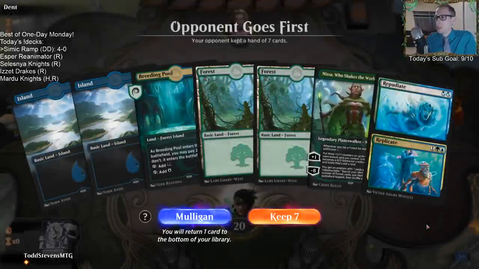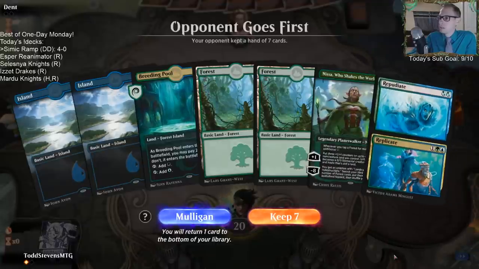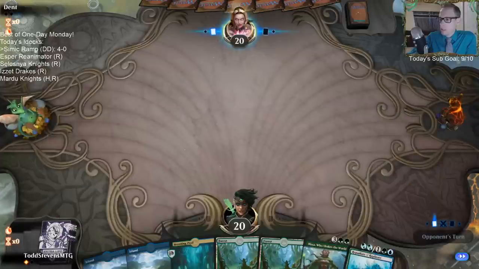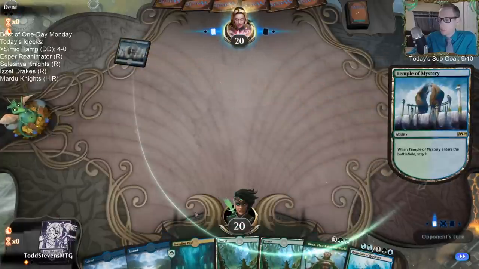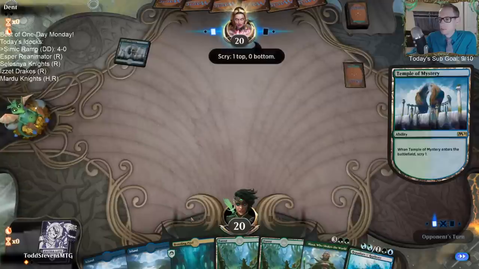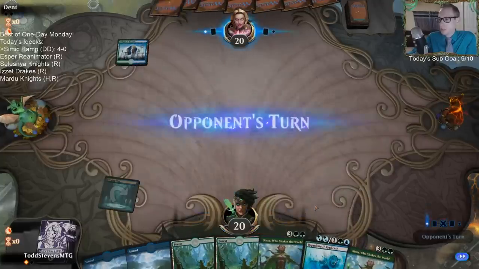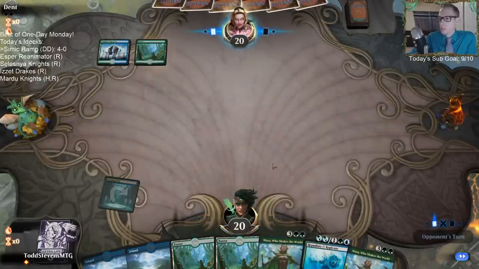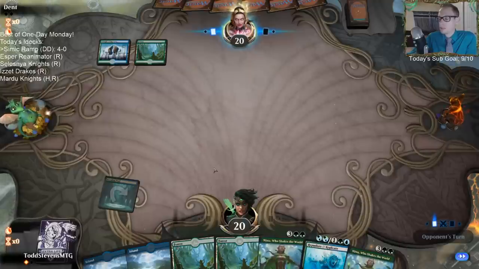I'm not sure about this Repudiate Replicate. Could have taken it out. All right, we just need ramp. We got land drops, we got Nissa, we just need the ramp spells. Let's draw a ramp spell. I need to be more exact whenever I want a 2 or 3 mana ramp spell. I don't want a 5 mana ramp spell.